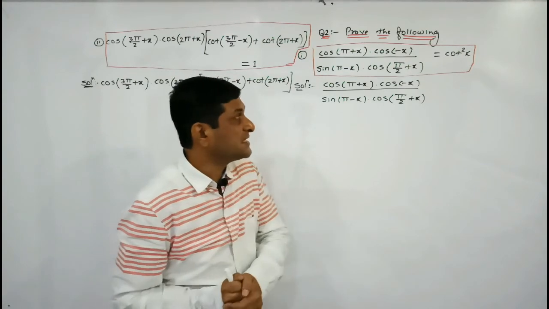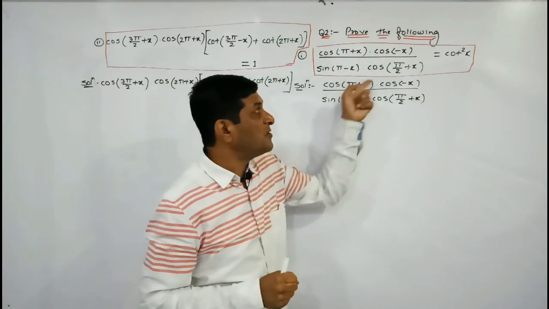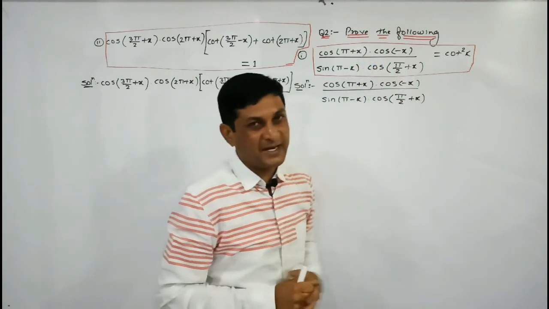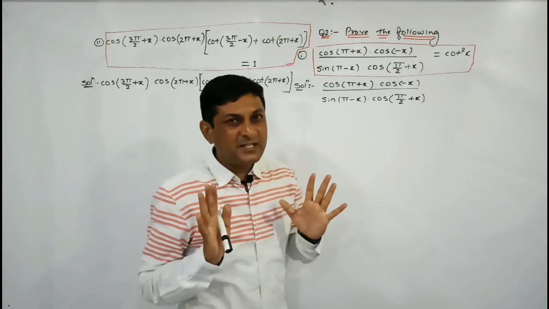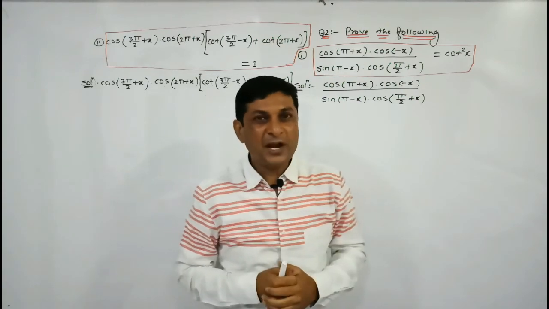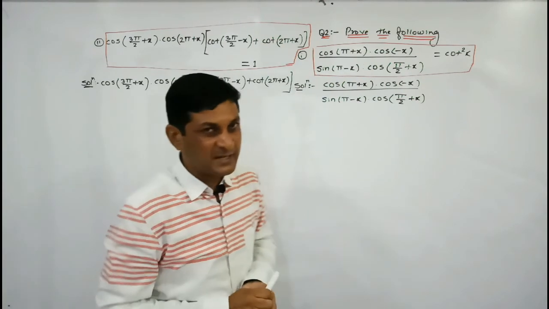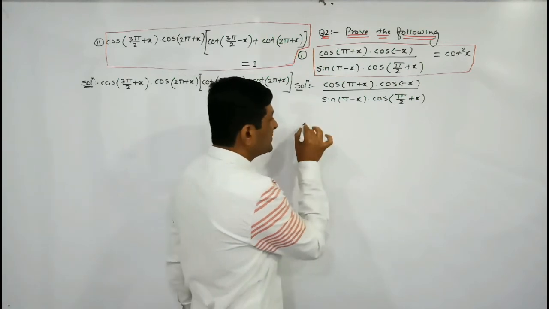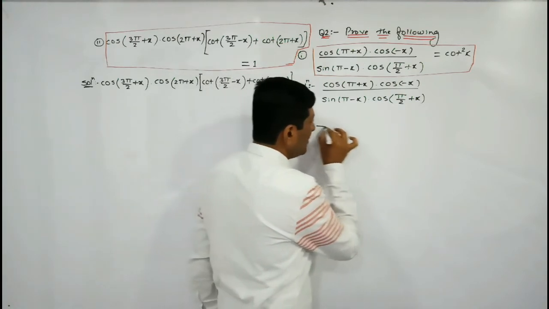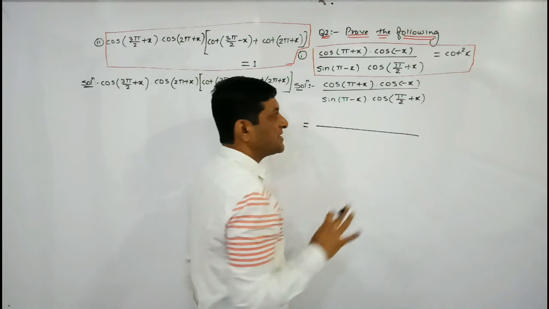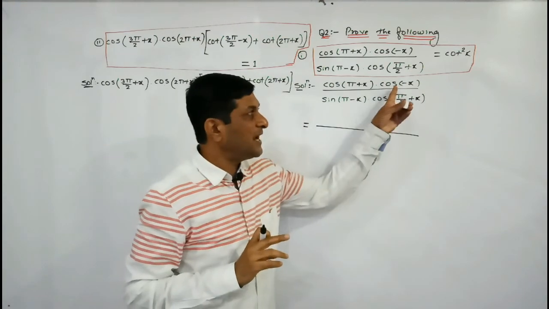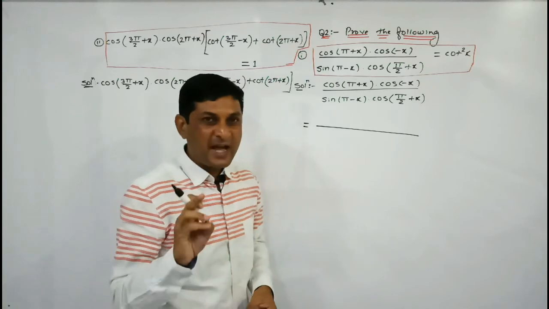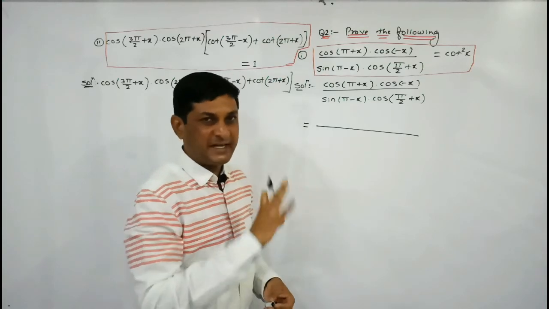See, in the first example, we have to prove that value of this left hand side is equal to right hand side. So here we have considered this left hand side, and now let us simplify it and try to get our required result, means right hand side. Here if you observe the terms, all the terms in numerator and denominator can be simplified applying allied angle formulas, and one term can be simplified applying trigonometric function of negative angle.